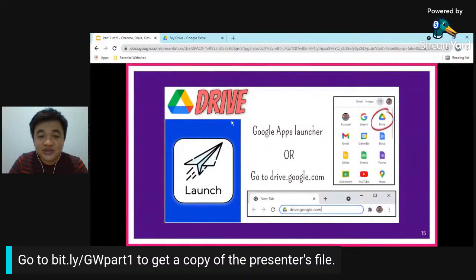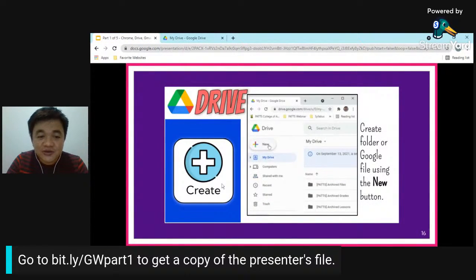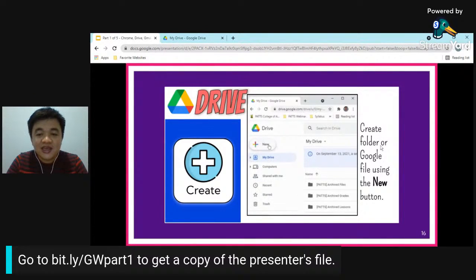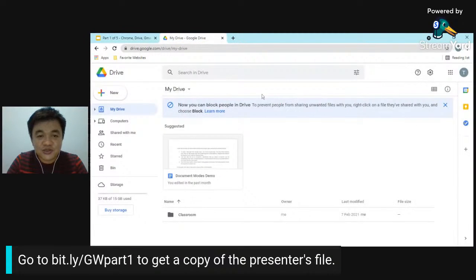So going back to our slide, the next part is how to create, let's say, new file and then new folder. So the instruction is to just simply click the new button. So where is that new button? So going back to my demonstration, at the upper left corner, you will see the new button.